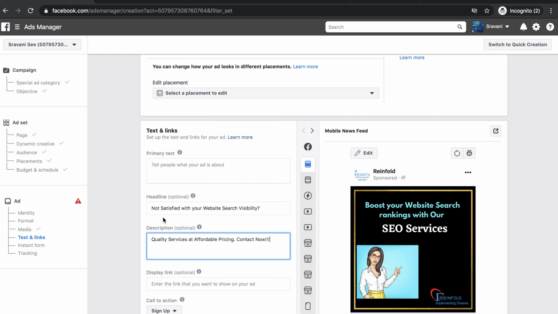You can improve your return on investment. So here I am creating urgency with a CTA button like contact now. So I am giving the primary text. Here I have questioned them about their problem. I have touched on their problem. Now I have to give the solution in this description so that people will get connected.